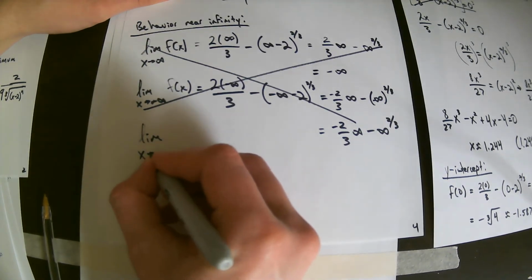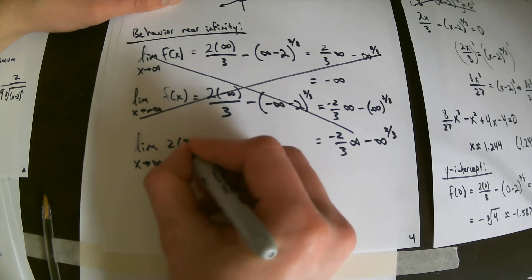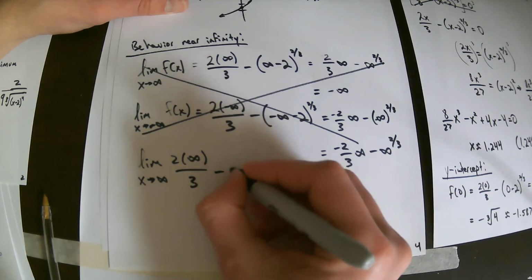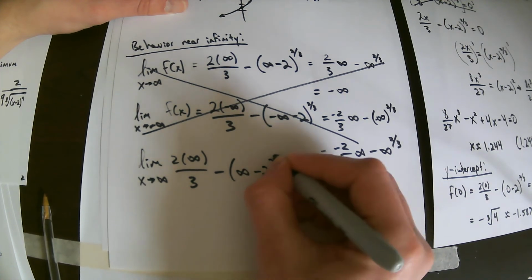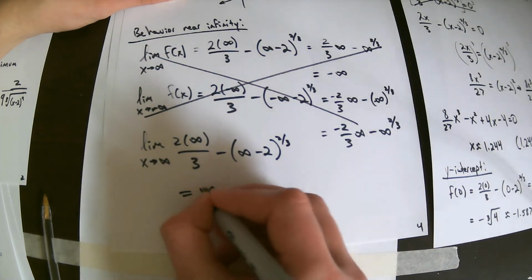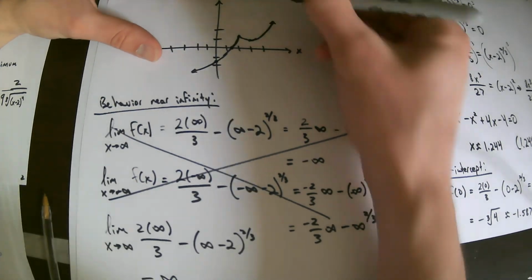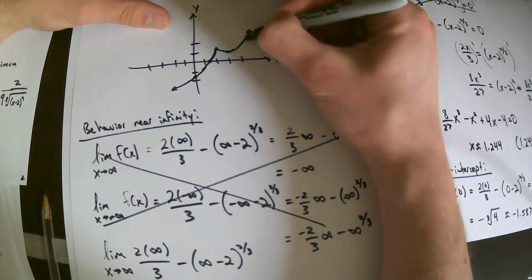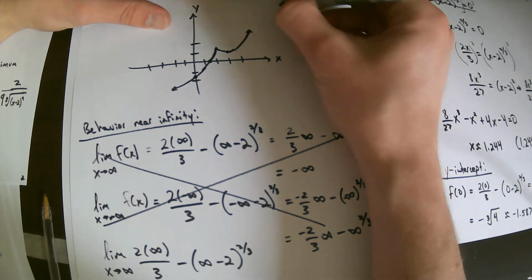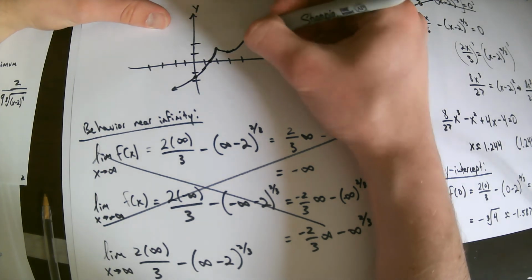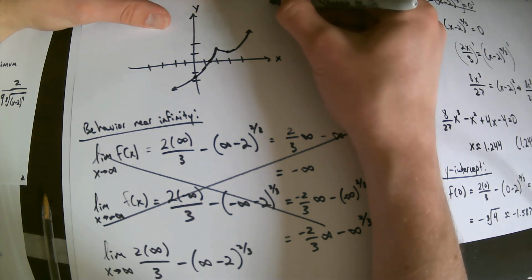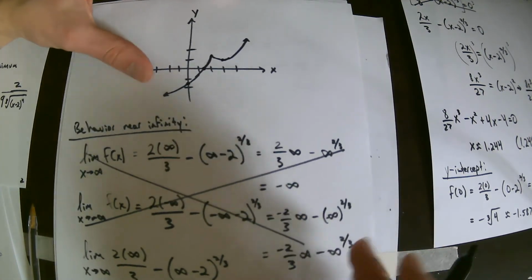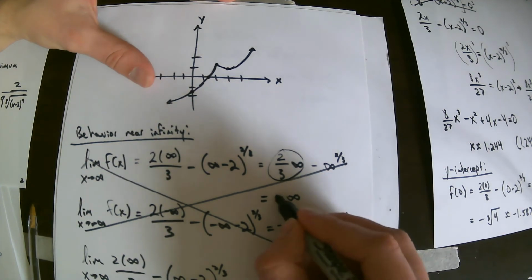Okay. Limit as x tends to infinity. This is going to be positive. That's this side. x minus 2 to the 2/3. This is going to end up being positive infinity. It's blowing up towards infinity that way. But again, we know that because it's concave up, it's never going to turn around. If it turned around, it would end up being concave down, and there would be a point of inflection, or there would be some kind of max or min value there. So we know that it's always going to be blowing up towards infinity, meaning that this is actually stronger.